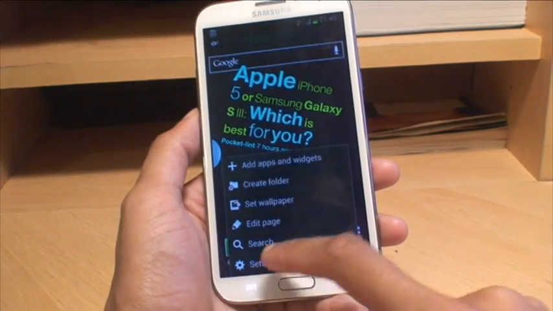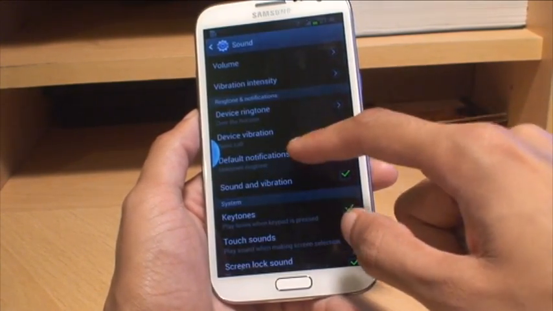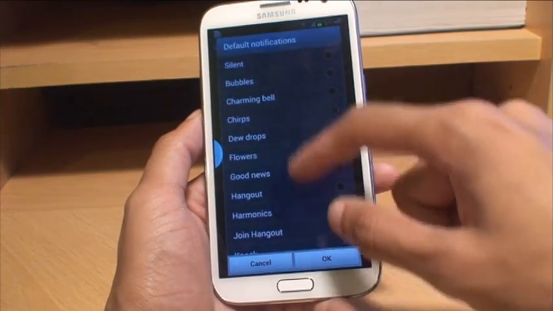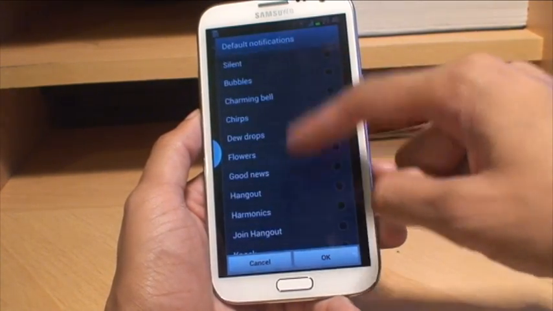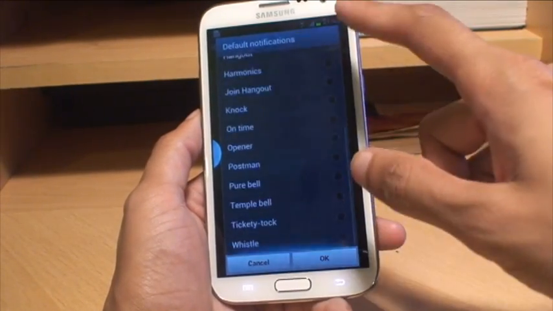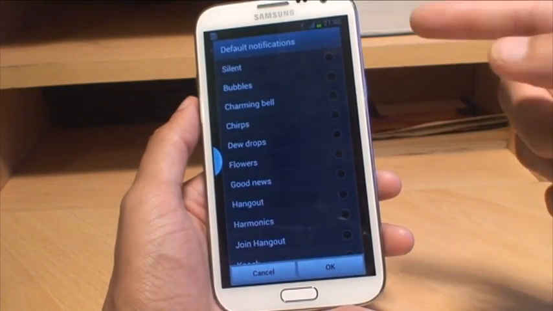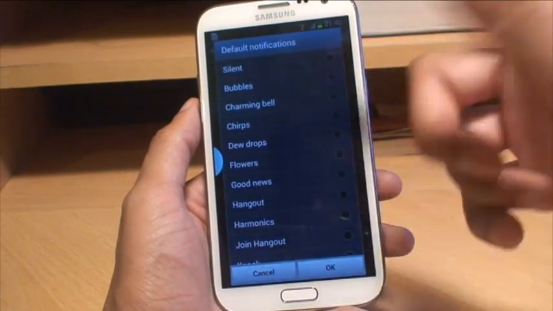And normally out of the box you can only select certain tones, being when you go into the sound section, select default notifications, and normally it'll only allow you to pick the ones in this list. And you can see there's no options when you go in here to select your own, you have to pick these in the list. So what we're going to do is show you how you can put your customized own music MP3 tones in this list and then select them.